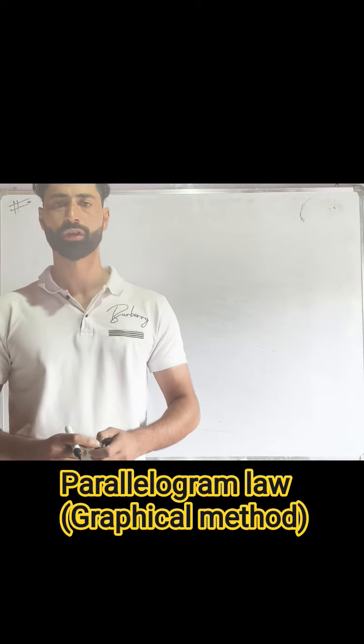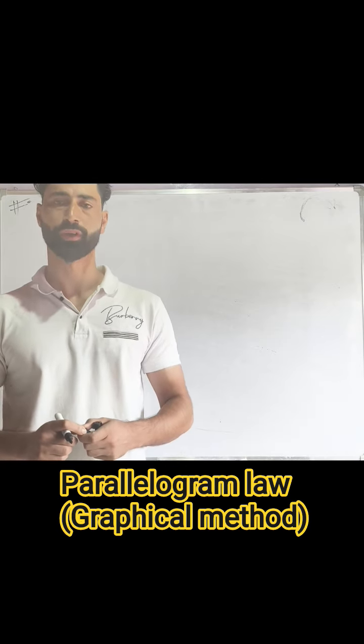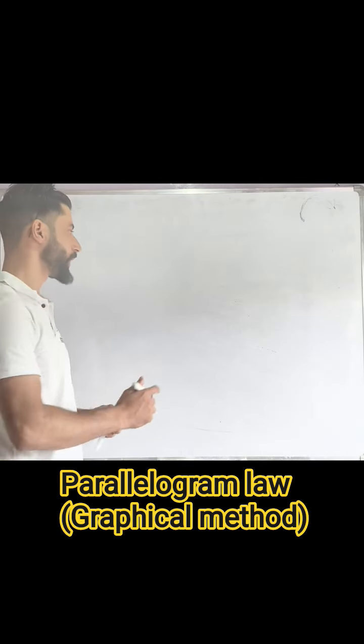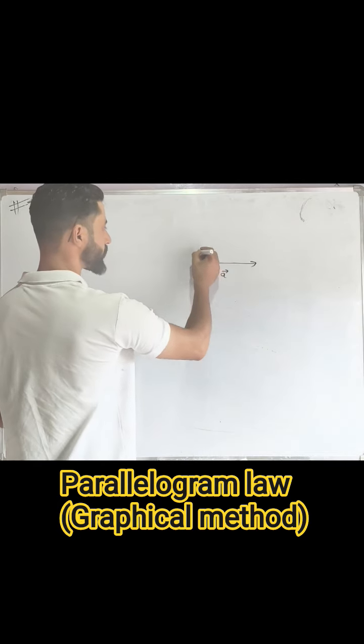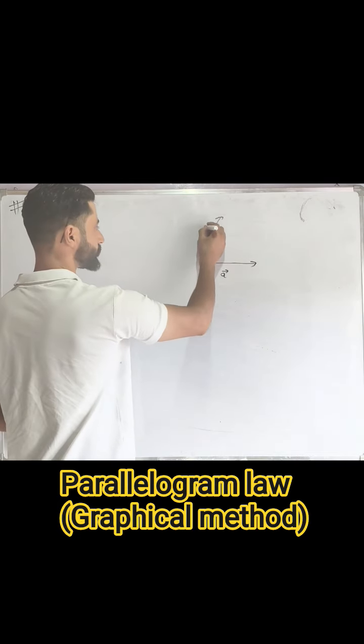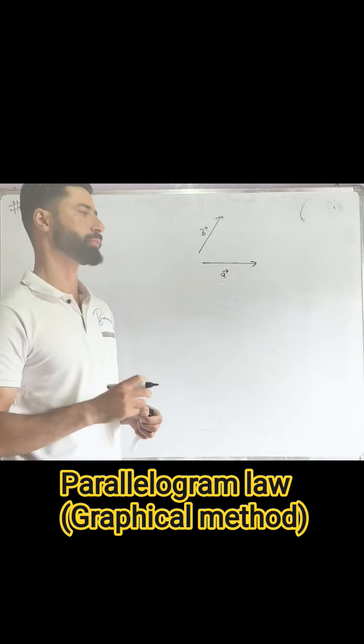Here we discuss the parallelogram law of vector addition, and I will go through the geometrical method of the parallelogram law first. I have two vectors, suppose vector A and this is our vector B. So I have to add these two vectors using the parallelogram law of vector addition.